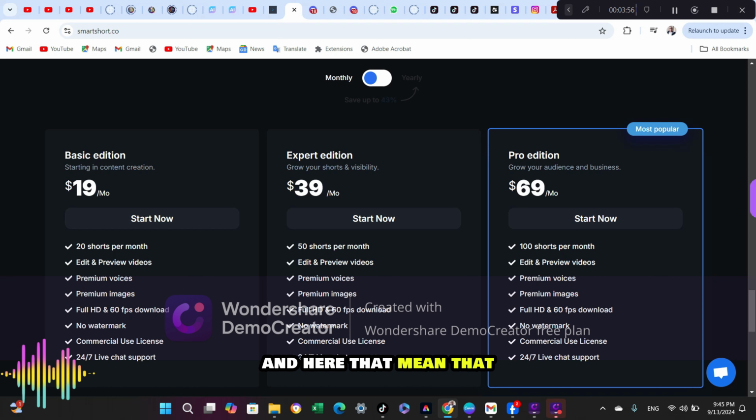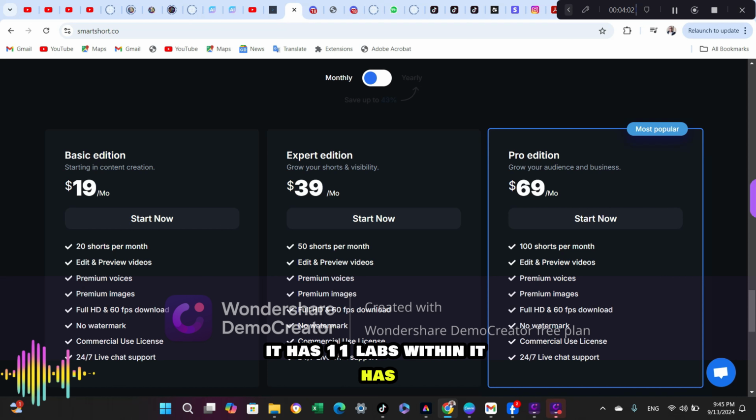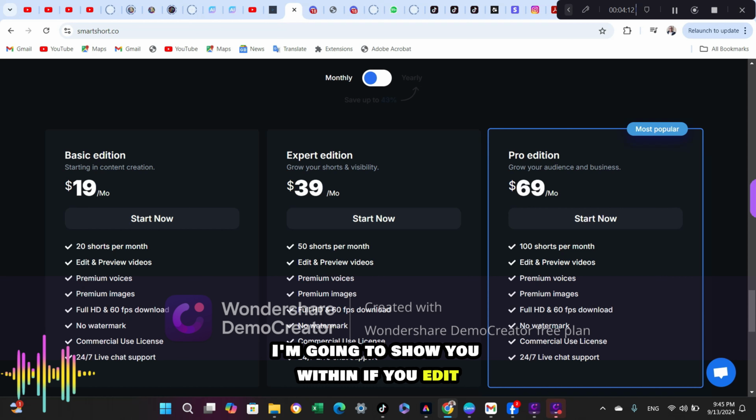And that means that this is the only software program that has everything within. It has ElevenLabs within, the image creation, and captions, as I'm going to show you.